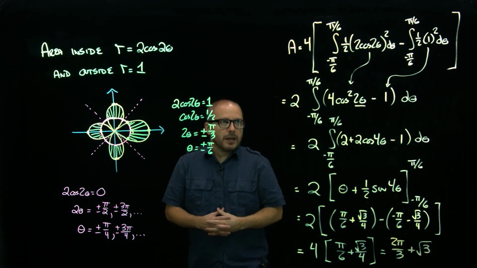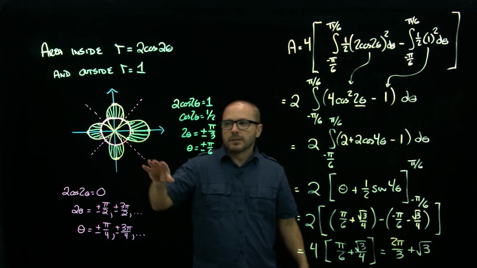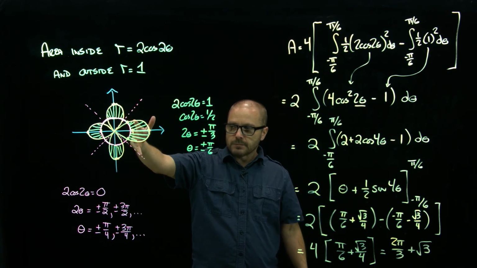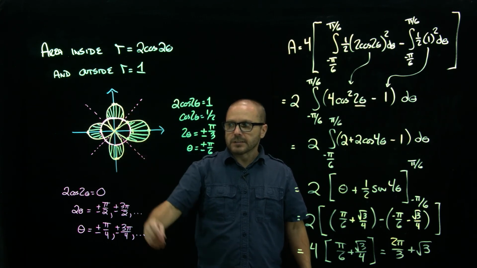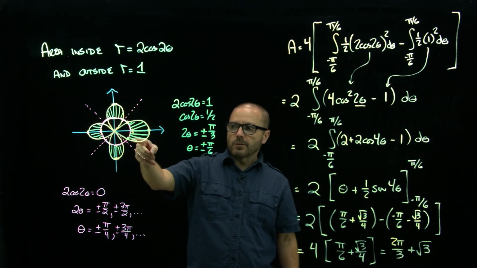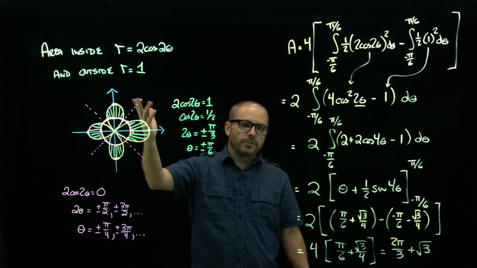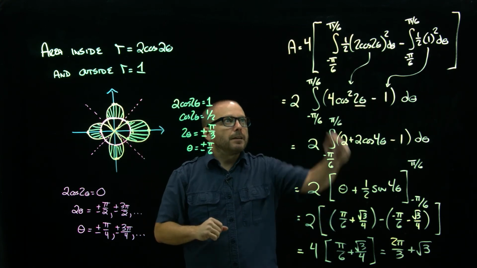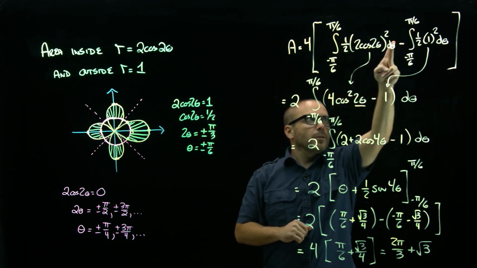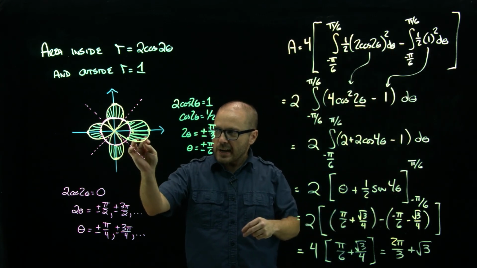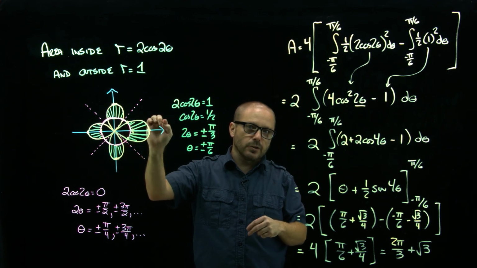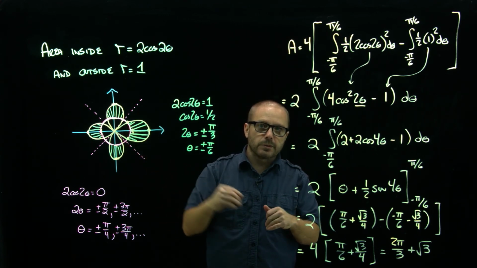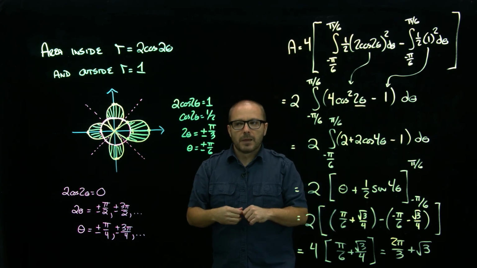All right, so you had a few options. You could have done any of the leaves. You definitely only want to do one of them. You don't want to do 4 integrals because they're all the same. So I just picked this one because it's in the range where we're very familiar with our angles. There's 4 of them. The bigger minus the smaller because that shading is trapped between the 2 curves. We'll look at another example where it involves 2 curves, but it's not trapped in between. We'll look at that example next.